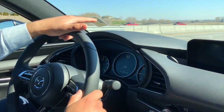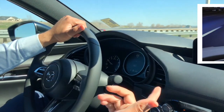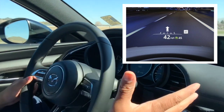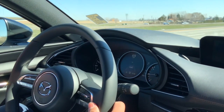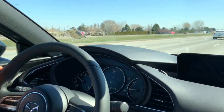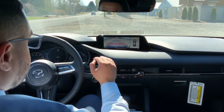The cruise control settings are also on your heads-up display, and it's going to show you your cruise control speed, your actual driving speed, and your blind spot monitoring. So if there are cars in your blind spot, it's going to show you in your heads-up display and also on your driving screen right here.